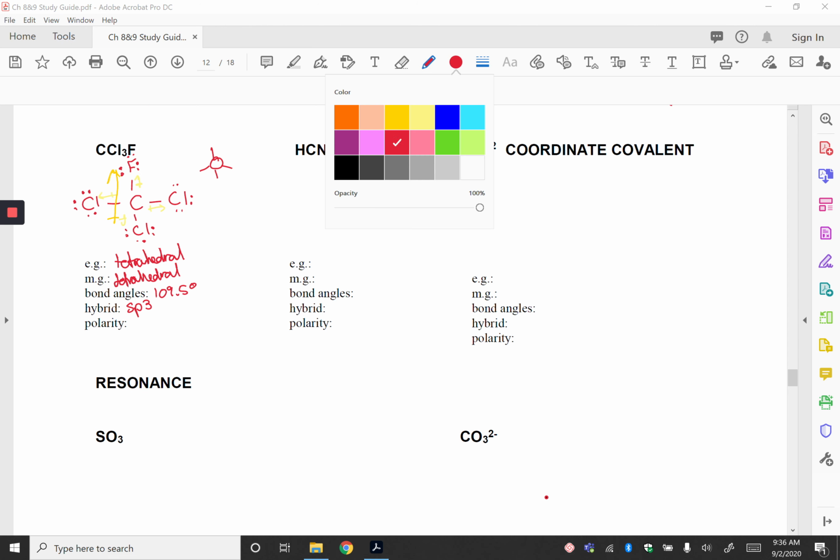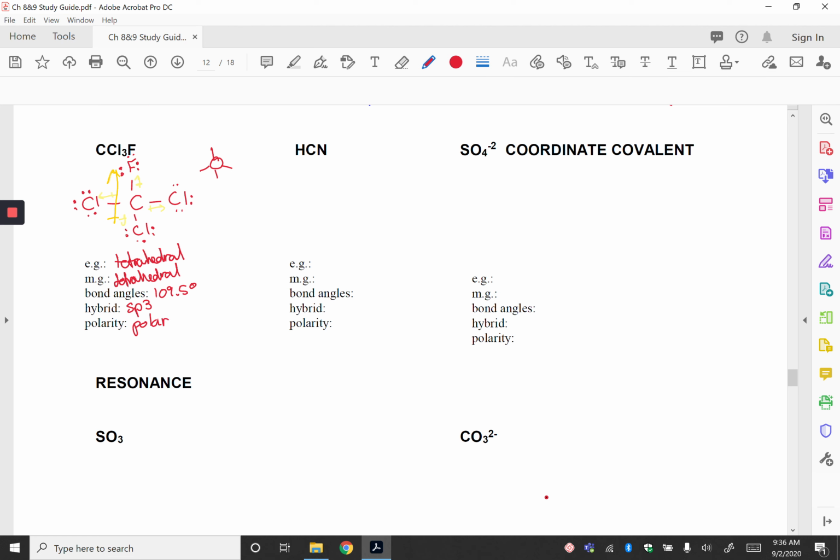It's a tricky one. Remember that one of the ways to figure out if it's polar or not, and it works like 95% of the time, is if you look at the center of your molecule and look around to see if everything is the same. And obviously those are not the same thing. Same thing with the water here.